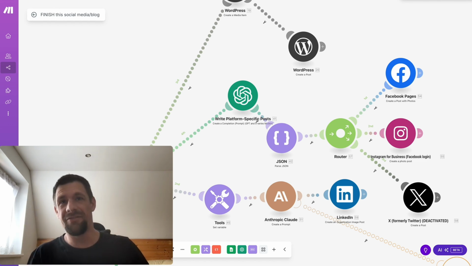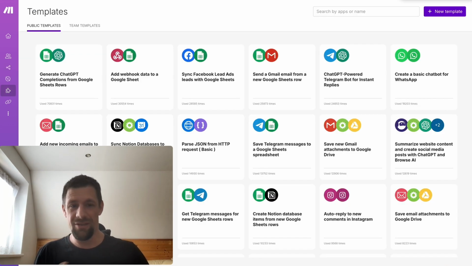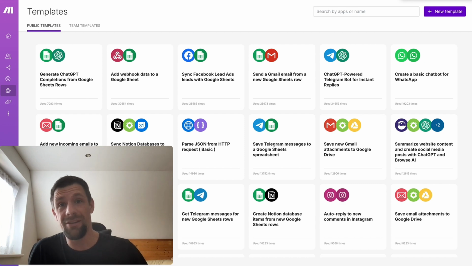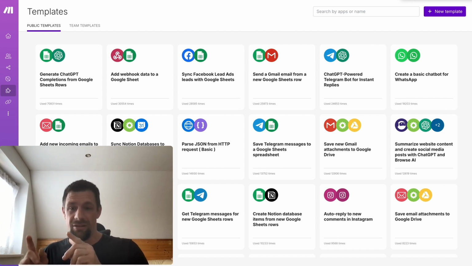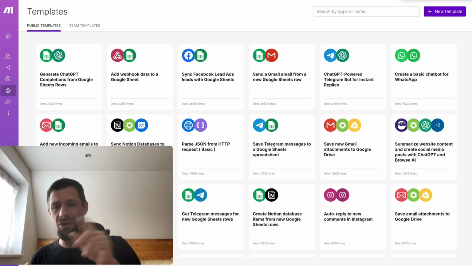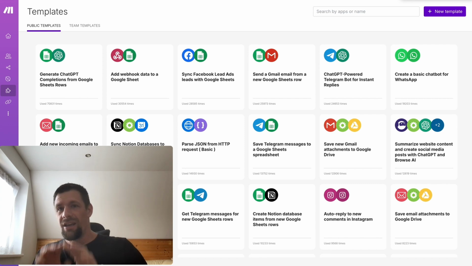They have a massive number of pre-built connections. You can basically find them in templates. Whether you work with Google Sheets, Slack, MailChimp, Airtable, you name it, you've got it in here. For basic tasks, like when you get a new email, trying to add a new row in a spreadsheet, you can get that working fast and easy.